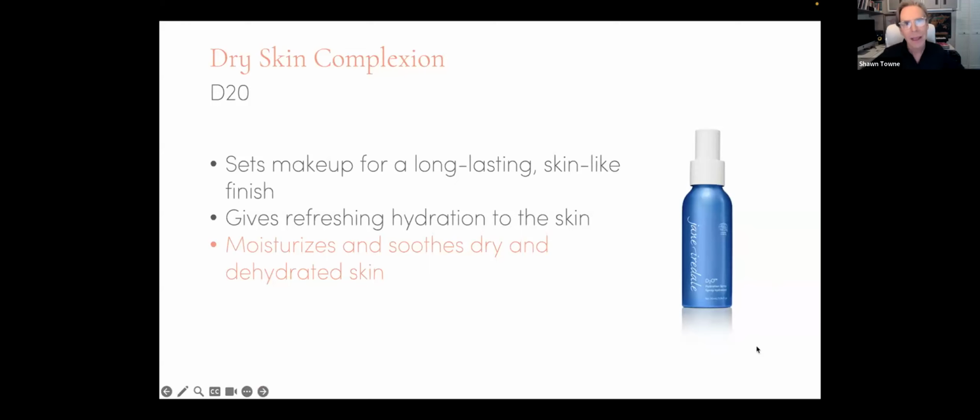I'm never home. And when I'm traveling, my skin gets so dry that it gets itchy and I get cracks on my skin. So the D2O is a huge treatment for me that I do on a regular basis. Not only do I put it on after my makeup in the morning, but I also spritz it on at night when I go to bed under my night cream to keep my skin more hydrated.